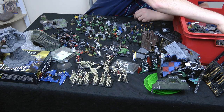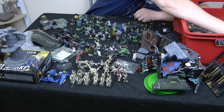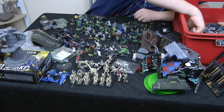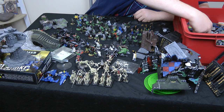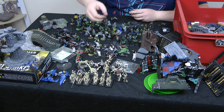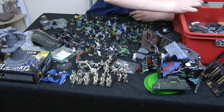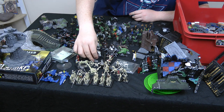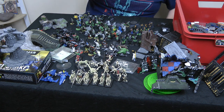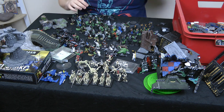Model wise, we're looking like we're coming to the end in here. Slowly, I'm starting to find all the skeleton parts, so they're all going over there because they need to be glued. I'm definitely going to reorganise all this. I'm not just chucking it back in here. That looks like another Lurtz. Yeah, it is. Oh no, that's another Captain. What is that? Another one of those weird ones there. Let me get these out. No Gimli or anything, I think.